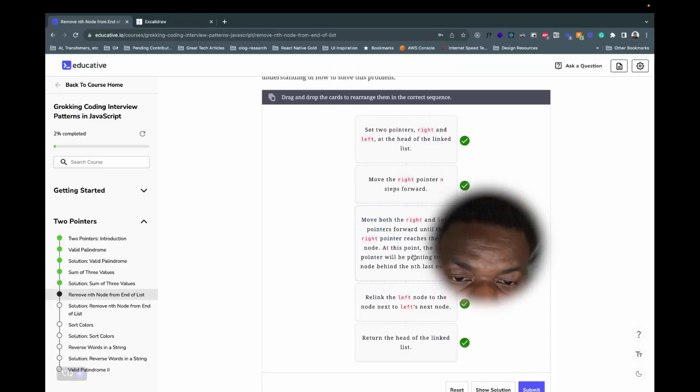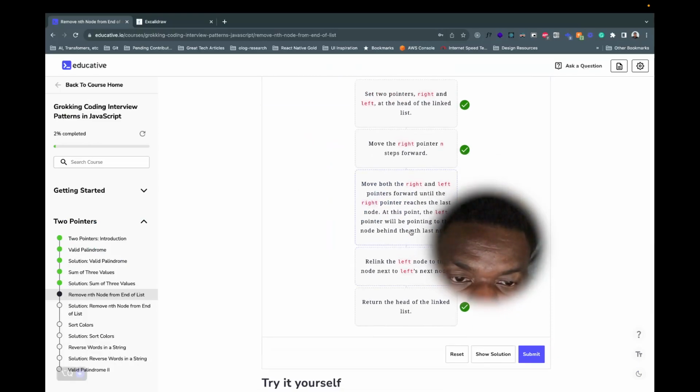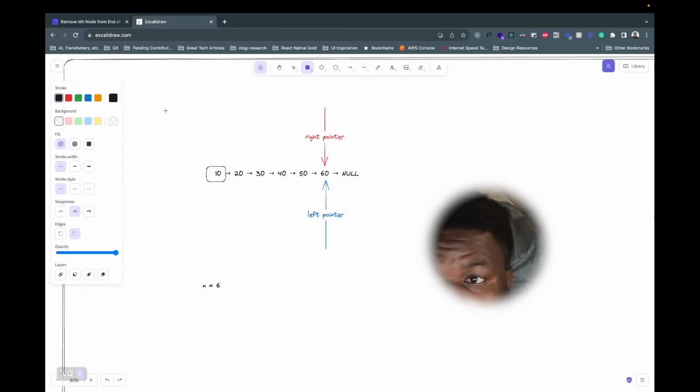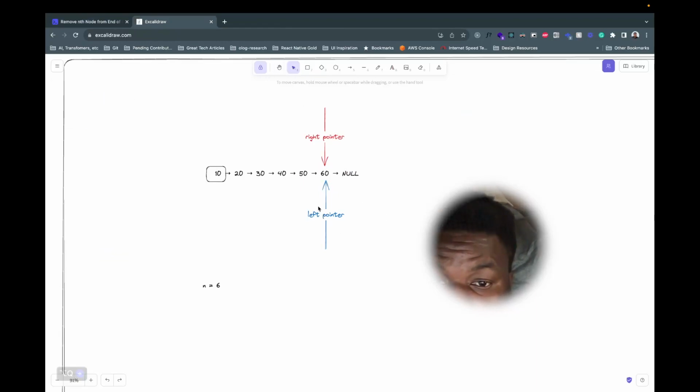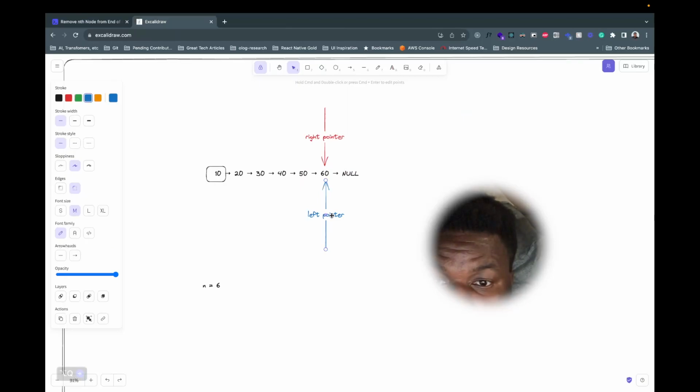So it's pointed to the one behind what's supposed to go out. So relink the left node to the node next to its next node. Okay, so I'm supposed to relink this. It's supposed to relink that to the node next to it.